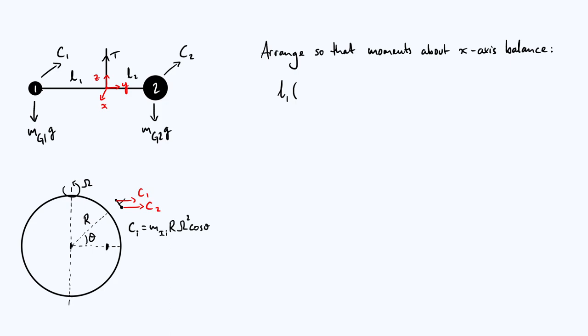So what's the equation that expresses the balance of moments? Well, we just want to say that the anti-clockwise moment caused by object 1 balances the clockwise moment caused by object 2. That anti-clockwise moment, we're going to start by multiplying by L1. And we need to times the perpendicular component of the resultant force on object 1. Now, of course, there's the weight acting downwards, that's M subscript G1 times G. But there is also an upwards component of the centrifugal force C1, which is acting in the opposite direction to the weight.